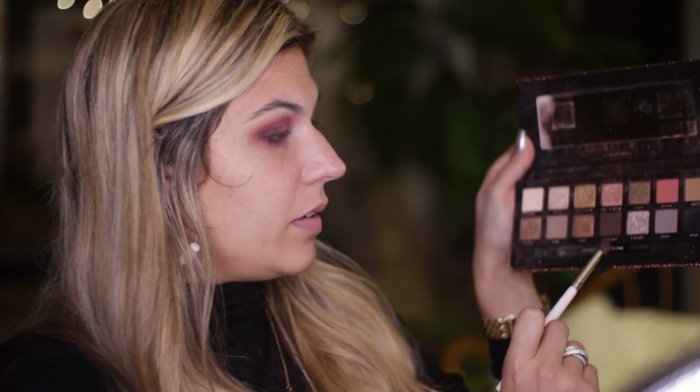Now I'm gonna go back in with that same little pencil and I'm gonna get just the teensy tiniest bit of Dystopian. It's a dark brown color, very chocolatey. I'm just gonna touch it to the corner and flick it inwards and kind of upwards, and then buff it in, just to really darken that outer corner, because you want it to all look together. I'm gonna do the same thing on the other side. I definitely want it to meet where I'm gonna put my wing later.